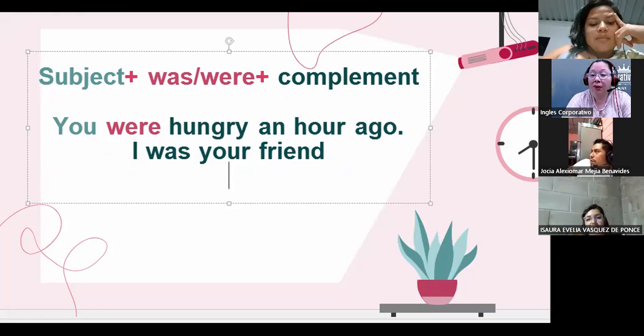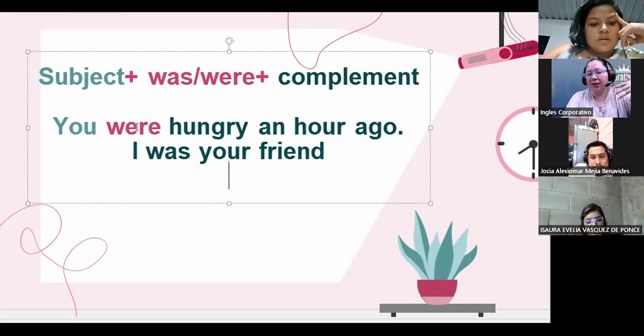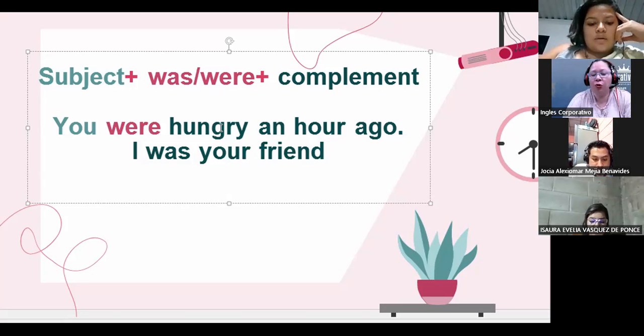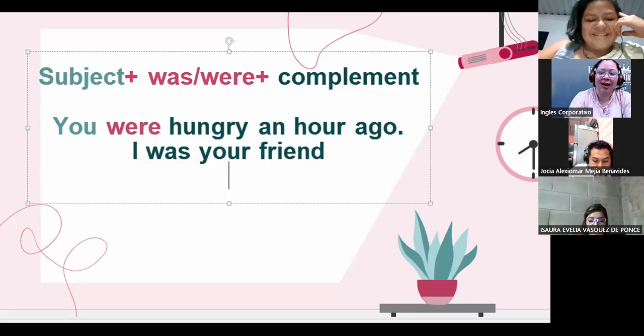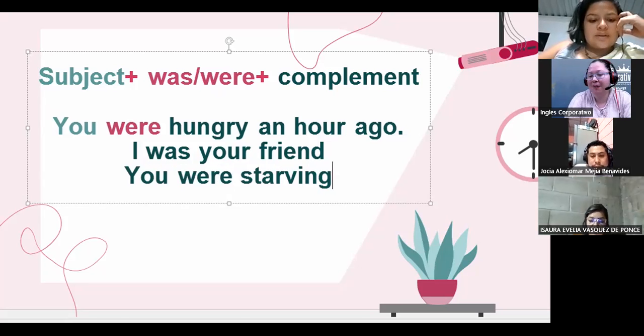Hungry, entonces hambre. Sí, ese es un adjetivo que es hambriento, por eso no lo vamos a traducir literalmente. Aquí es, we're hungry, tenía hambre, ¿ok? Aunque aquí no dice el verbo have, lo vamos a traducir como tenía hambre. Pero no lo podemos traducir estaba hambriento. ¿Cómo no? Si así es la connotación que le queremos dar, que se estaba muriendo de hambre. Entonces puede ser, you were starving. Starving es que de plano ya se le pega el estómago a la espalda. O sea, you were starving an hour ago.